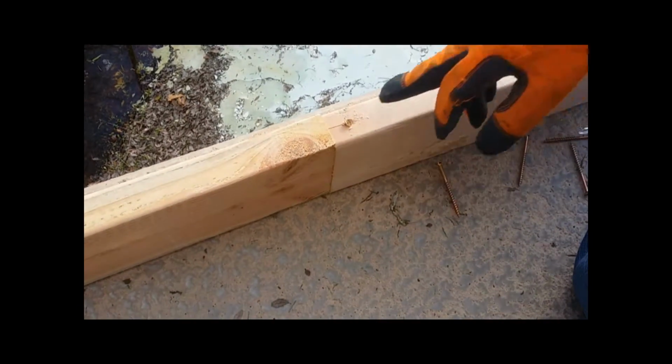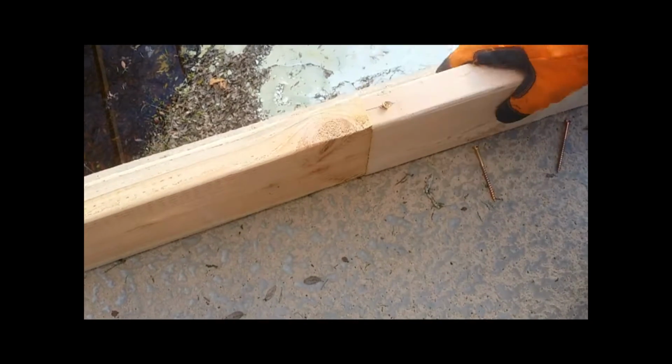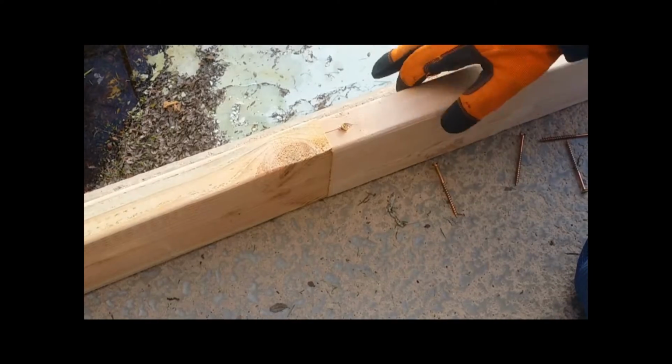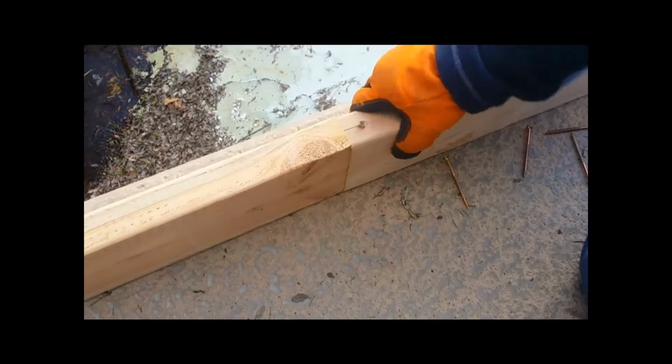And hope it doesn't do what it just did, which is split, but as you can see, it's in there solid as a rock. So it isn't that significant that it's split. It isn't holding any structure or anything, so it's okay. If you want to prevent the split, pre-drill the hole and the wood won't split, but I didn't care. But that's how you get those two pieces together.